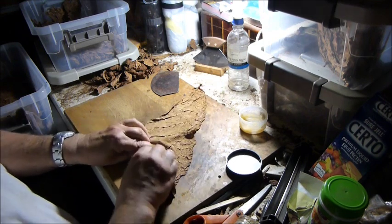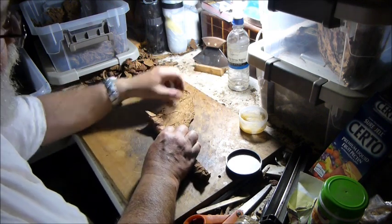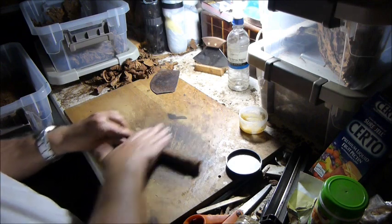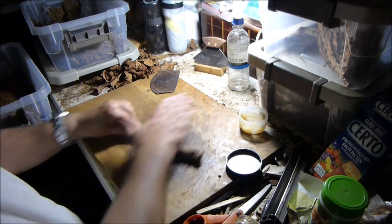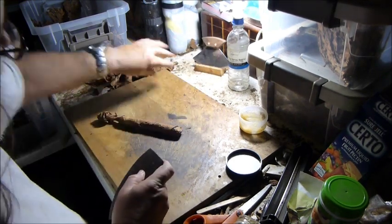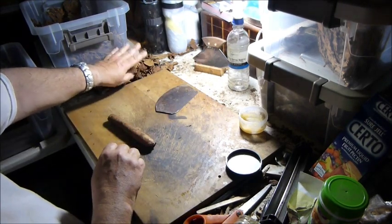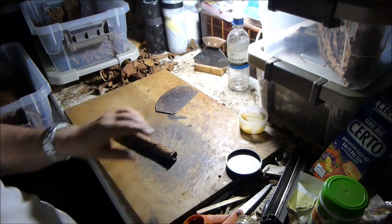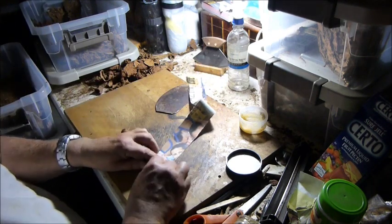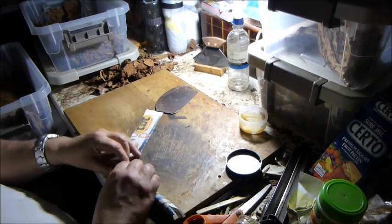Sometimes I like to try something different. Not put any Ligero in one, see how it goes. Something different's always nice. Polish the cigar for a few seconds. Got the tip piece. None of this is going to be wasted. I'll roll cigars up with it later, mostly when I run out of regular cigar tobacco. I got a big container of that stuff. Okay, here we go. Roll, roll, roll, roll, roll.